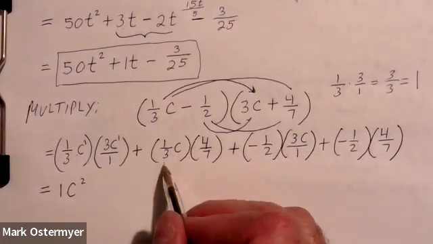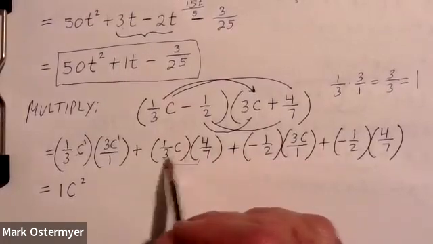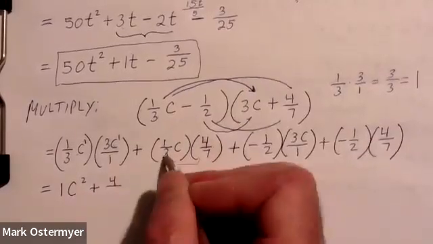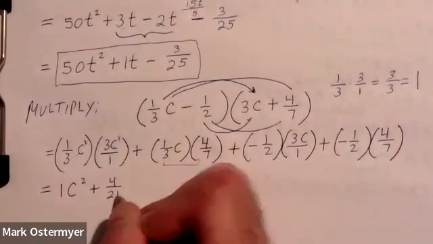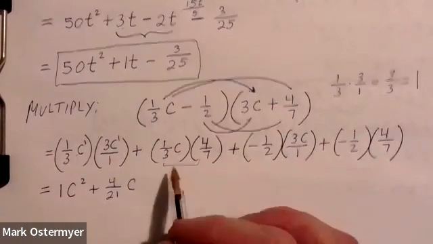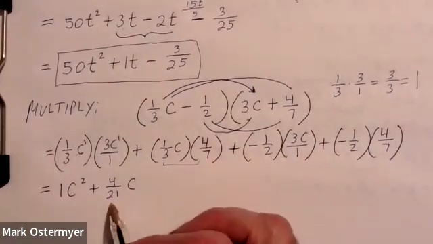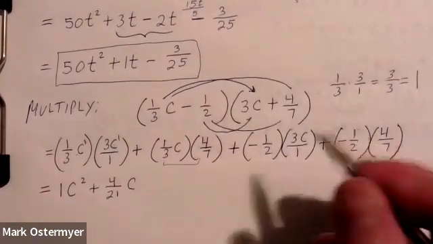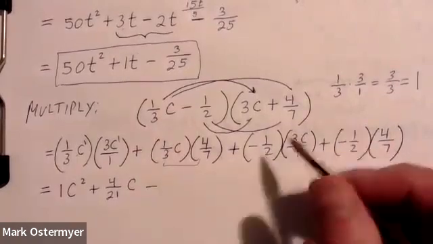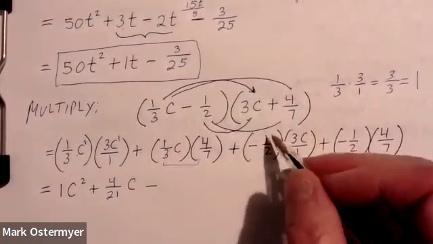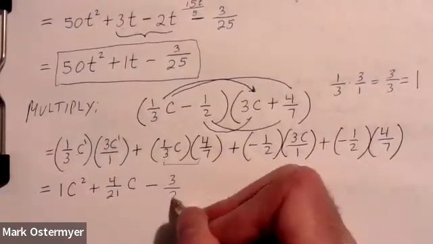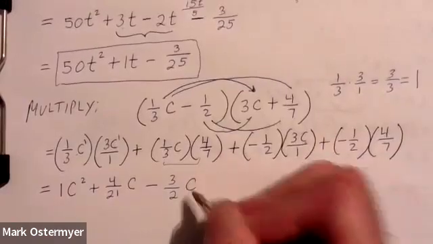What's 1/3 times 4/7? Well, we don't have any cross canceling available, so 1 times 4 is 4, and that sits over 3 times 7, which is 21. And then we have the c. Don't lose the c. So 1/3 c multiplied by 4/7 is 4/21 c. Negative 1/2 times a positive 3c, a negative times a positive will be a minus, so just bring the minus sign down. No cross canceling available, so 1 times 3 is 3, and that sits over 2 times 1, which is 2, and don't lose the factor of c. Bring it along.